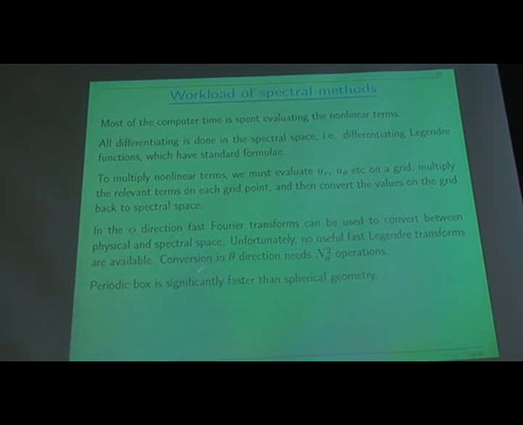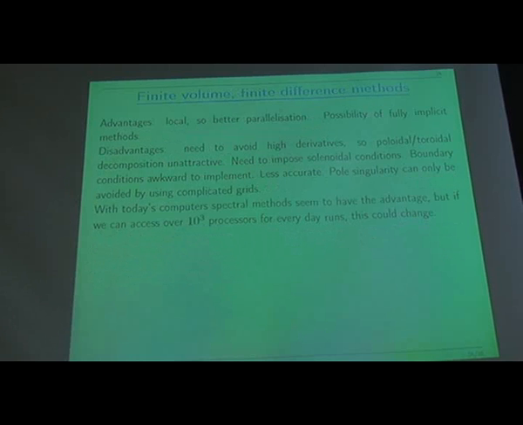So currently, the codes are running n theta squared operations for a conversion in each theta direction. And this means, of course, that the periodic box is significantly faster than spherical geometry. So that even with Driscoll-Healy, this would still be true, actually. It's always going to be the case that you'll get a lower Ekman number if you're in a periodic box than you will if you're in spherical geometry, because of the difficulty of the Legendre transform.